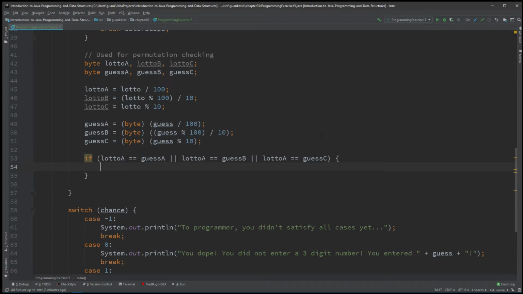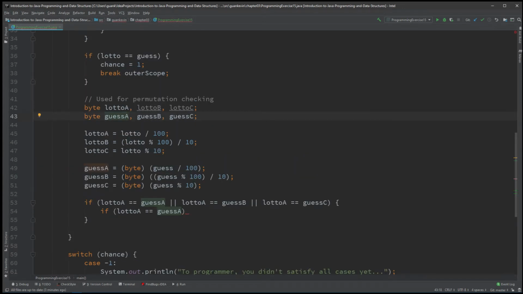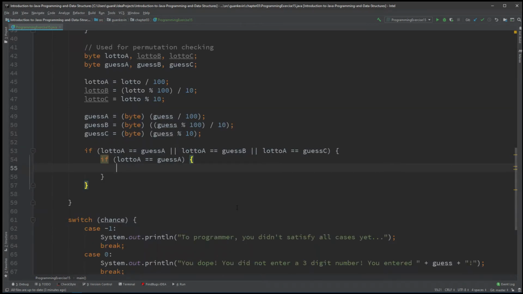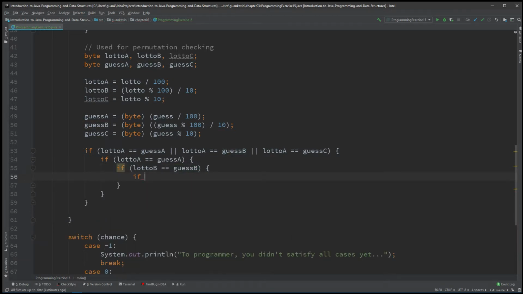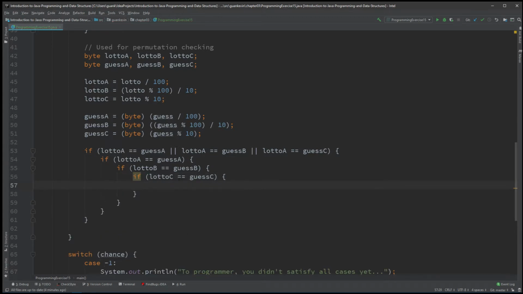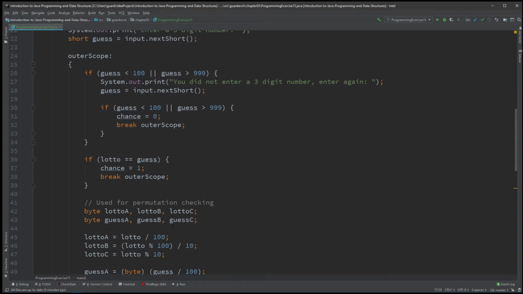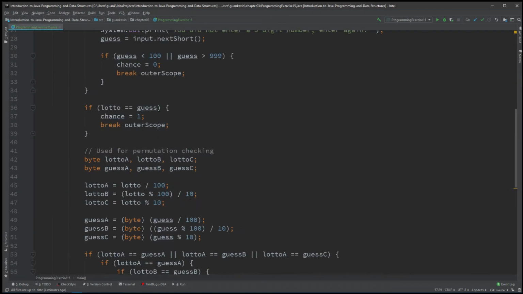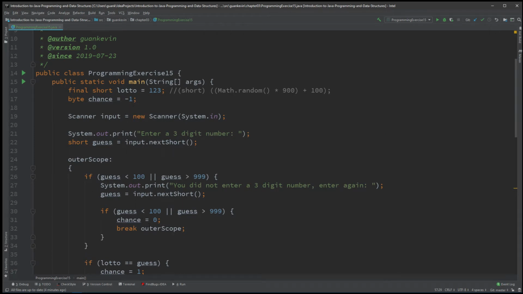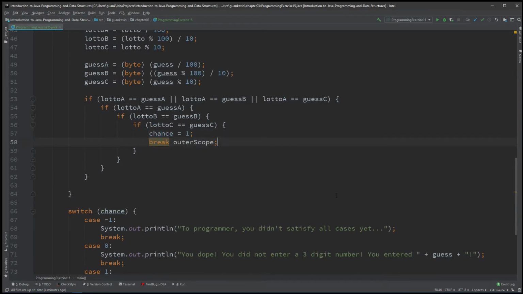And we're going to say if Lotto A equals B, Lotto A equals C. So we're going to start with A. If Lotto A equals guess A, and then I say if Lotto B equals guess B, and if Lotto C equals guess C, well, in this case, that's actually the exact number, which basically means that if the user enters 1, 2, 3 and I guess 1, 2, 3, then that's the exact number and they should win $10,000, which for now we don't really want, but I just want to show you.